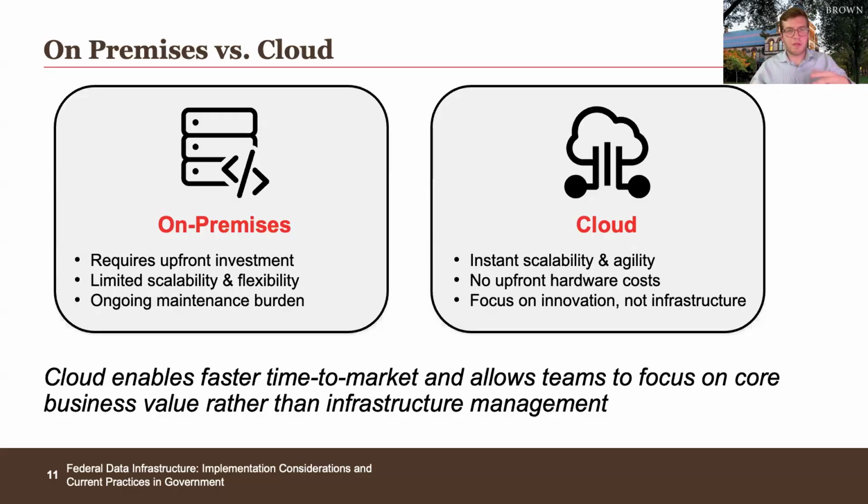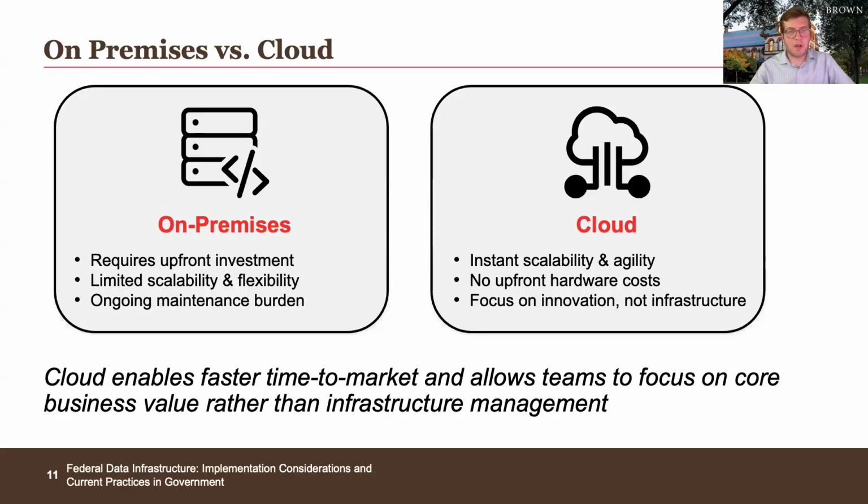Cloud infrastructure, by contrast, provides more scalability and agility because an organization just pays for what they use rather than maintaining peak capacity year-round, which is what you would have with an on-prem system. From a security perspective, it's a double-edged sword because on the one hand, with an on-prem system, you control the data more directly. But cloud providers invest billions of dollars in security and have specialized security teams that maybe you wouldn't have with your on-prem system. Of course, cloud providers are not perfect either. Actually, in the news today, if you read it, AWS had a big outage affecting a lot of different applications.